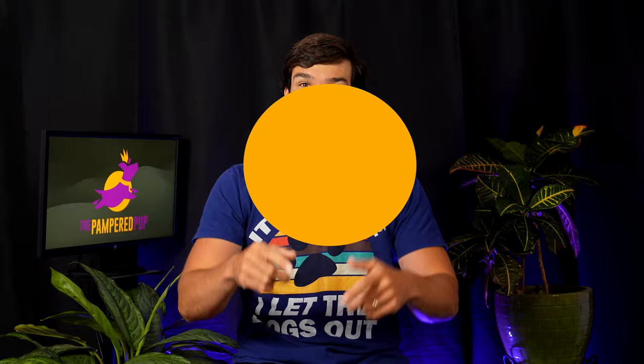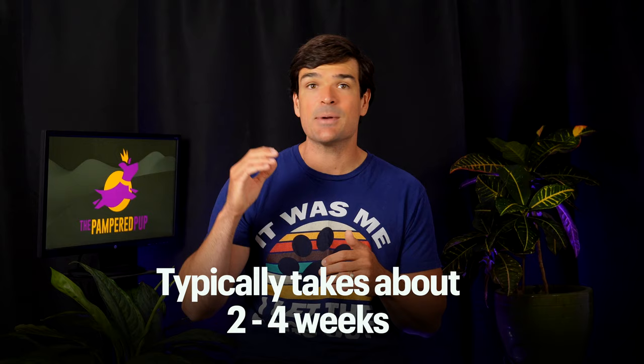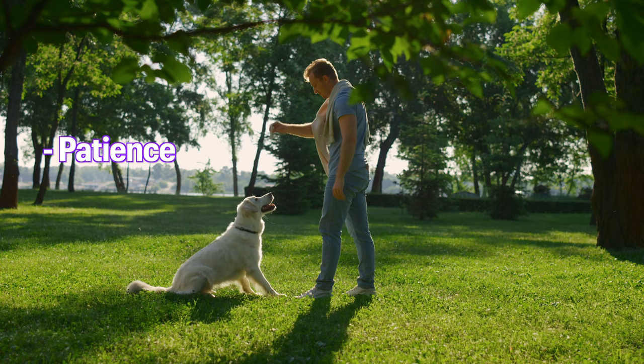The first thing you have to consider when buying a wireless dog fence — as with any invisible dog fence — is that your dog is going to need boundary training in order for both of you to achieve success. These aren't products that you can just put around your dog's neck and suddenly let them run around unsupervised. What would likely happen is that when your dog first unknowingly crossed the boundary and got hit with that static correction, they would get scared, run through the fence, and it would be an incredibly traumatic experience. Proper boundary training typically takes about two to four weeks with short daily sessions, with lots of patience and positive reinforcement.